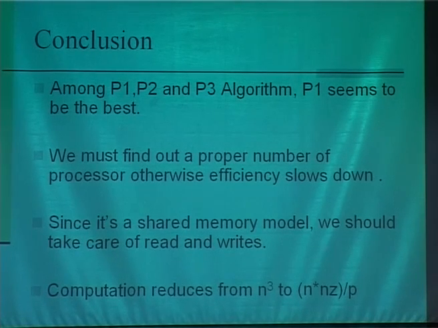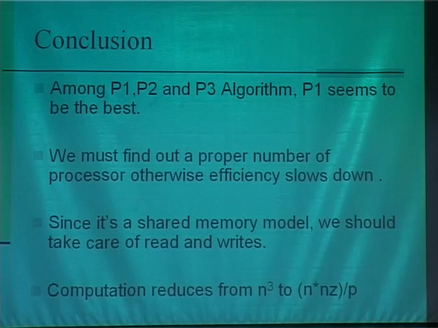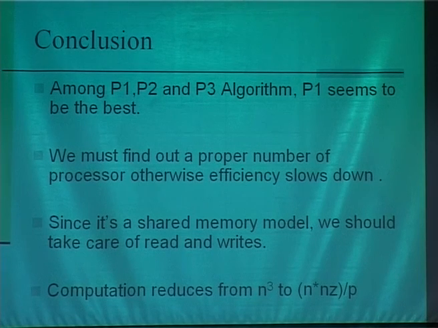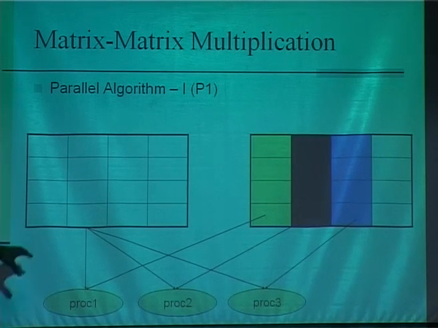So anyway, from whatever results that we got from those things, I just conclude that P1 seems to be the best. I mean, this parallelization seems best because. How is that possible? P3 you are doing P1 and P2 both. Yeah, but the threads are creating a lot of. I mean, one thread is creating, then 4 threads are creating, then.